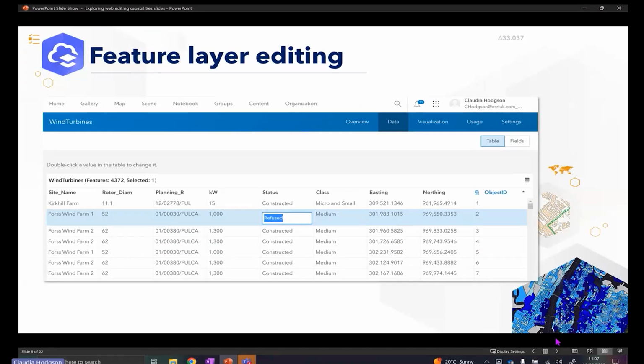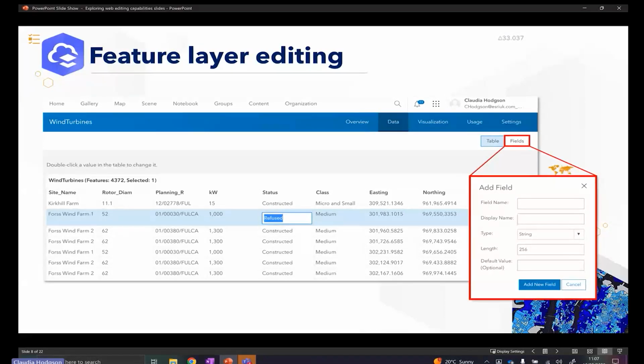And just to show you exactly what kind of edits you can do directly from the feature layer item page, if you have those editing permissions and this is an editable layer, you can go directly into the data table and edit attributes straight away. Even if it's an uploaded data set, you can easily come in and make any updates or amendments that you need to your data. And of course, you can also add fields to existing data sets under the fields tab you can see there, which again is in the data page of your feature layer item page.